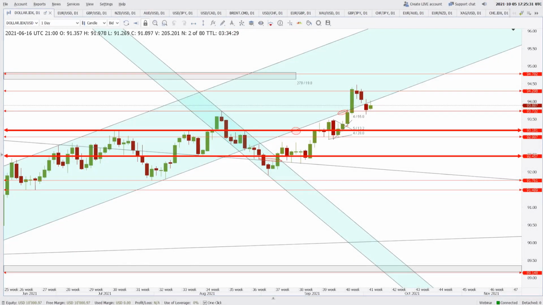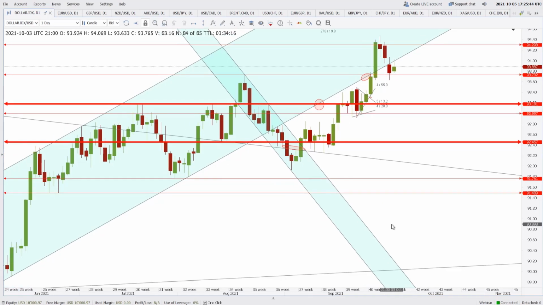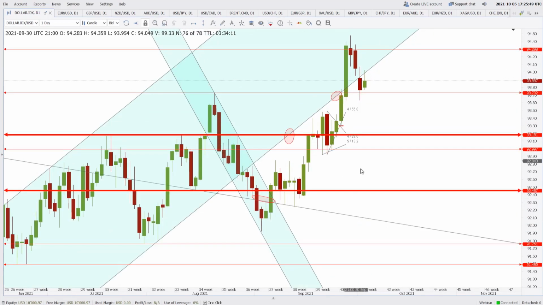The first thing you are going to see on your screen right now is the daily chart of the dollar index. The dollar index is a chart we need to see before anything else, because it gives us a gauge of the market as to where the dollar is pointing. In yesterday's candle, it was pointing down because there was a red candle, which indicated that most of the dollar pairs will be going down, and all the pairs which are trading against the dollar will be going up.